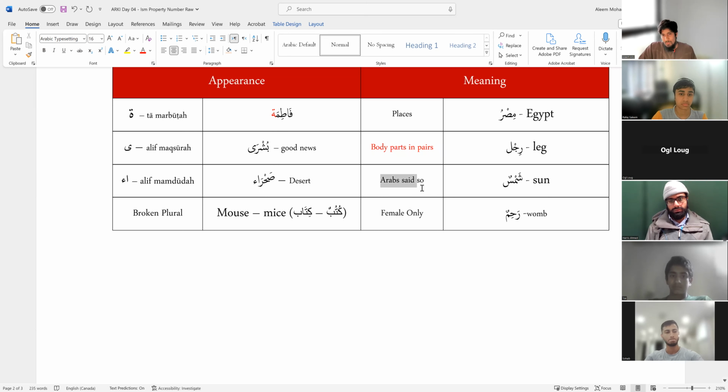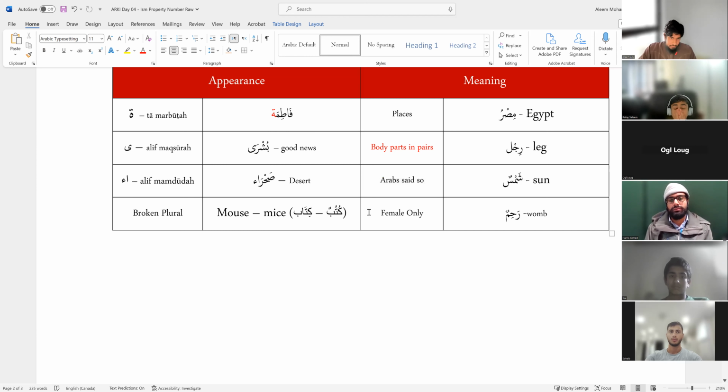Then we had an interesting case, which is that the Arab said so. And we made a little comment on language, the fact that language is something that isn't necessarily taught through structures originally, right? It's something that people speak and then they pass down traditionally. And because of that, we're going to find certain things that just break rules, right? And there's people who have theorized on this, like Ibn Hisham and others. They've written philosophical and philological texts on the nature of why these things connect. We wrote a small poem that we'll give to you, inshallah ta'ala, that covers some of the most common ones so that you know.